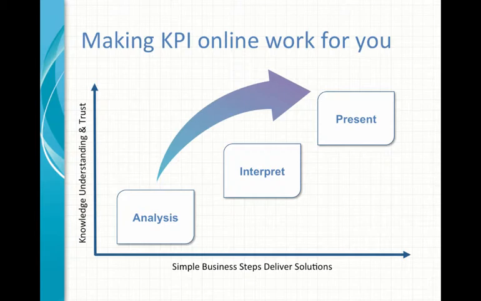Of course, the key step then is to be able to interpret that data, give it some meaningful information, understand what's happening, and be able to interpret it into a report and present it. Now, this is a very powerful step, and the better that you get at this three-step sequence, the more success you're going to have with KPI Online. And I can't stress enough, it's so important that you just start doing it. Just start doing it, get better at it. Identify the reports that really matter to the body shop, to your specific customers.